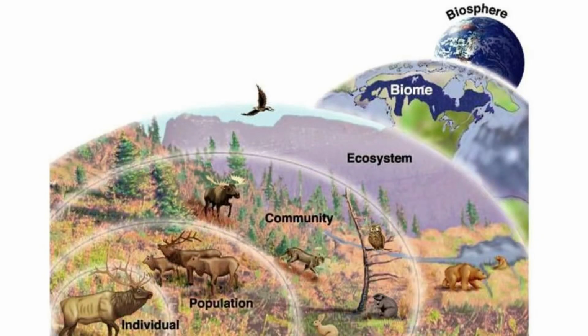Another way to look at that is through this kind of layered diagram here where we have just one individual. Then we get the population of all of the same species in that area, community being multiple species, ecosystem adding the environment itself, biome stretching that across a larger portion of the globe, and then the biosphere being the globe.